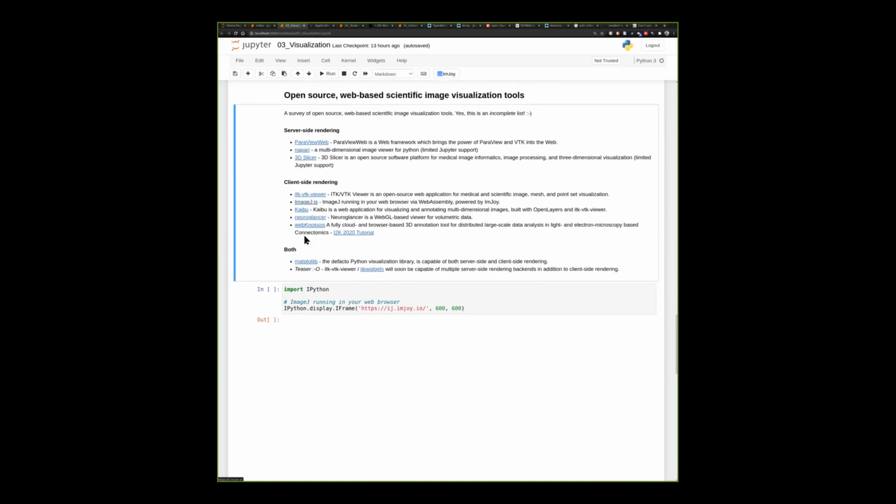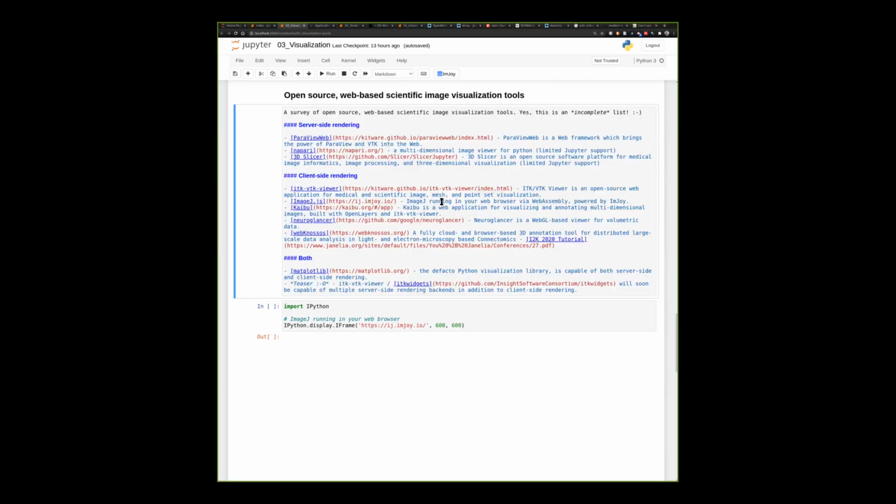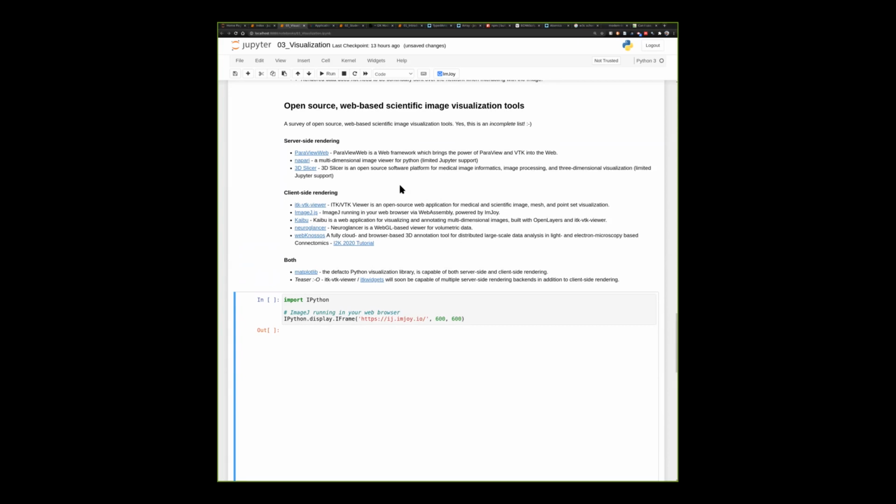Another interesting project is ImageJ.js. So what is that? That is the traditional Java application, or Fiji, that you've used on your desktop, but it's been compiled into this WebAssembly technology we discussed earlier. And so it can run directly in your web browser. It also means it can run anywhere in any standard web browser, without installation. So this combines WebAssembly with this ImageJ technology that we're going to be talking about in the future.